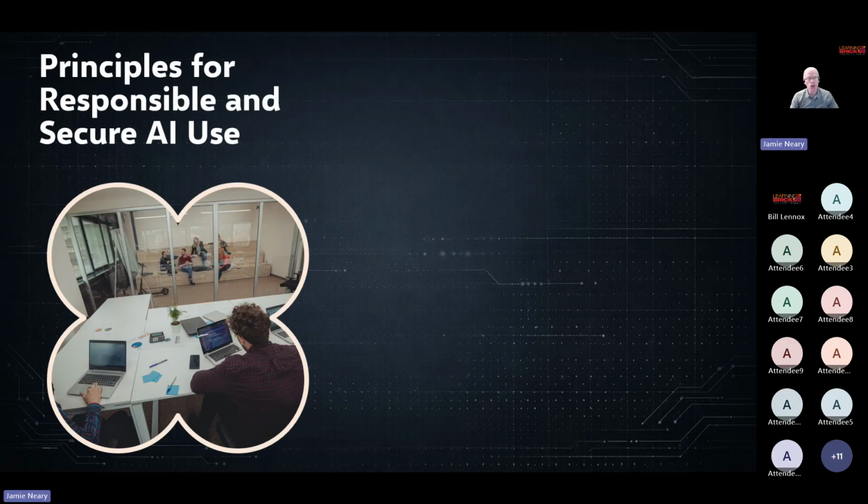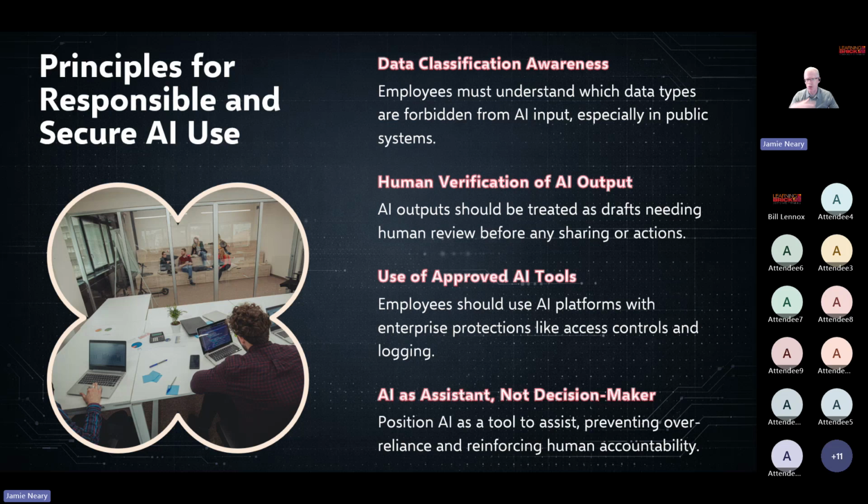Now, for using AI securely in this case, once again, just from the user's perspective, and then we're going to switch gears and look at it from an IT and a management perspective for a little bit and then kind of sum up. So when we look at responsible AI use in the workplace, we need clear, practical principles that employees can apply without having any deep technical knowledge. Users need to understand data classification boundaries. What's classified, what's not classified, what's protected, what's private, what's internal, what's external, and where am I allowed to use it?